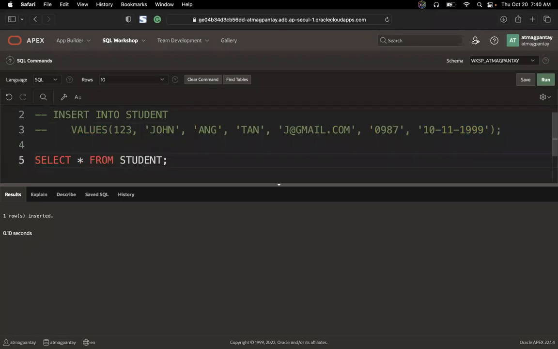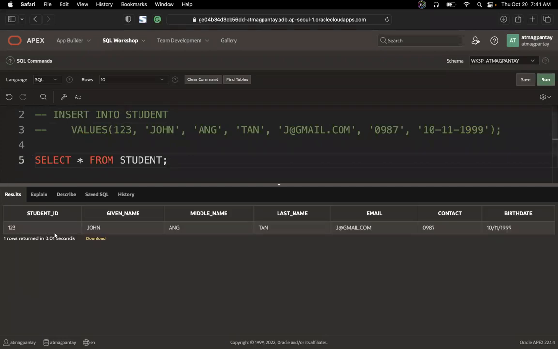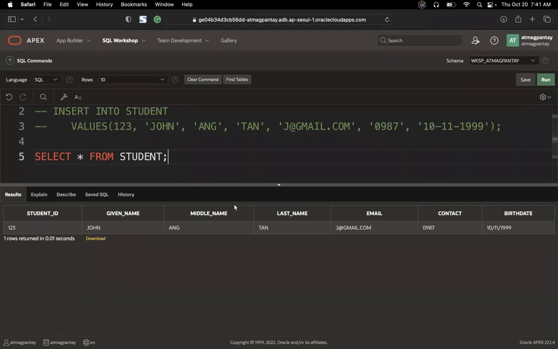So run lang natin yung select statement, and makita natin na insert yung data. Ayan siya. So select means parang you're querying, or retrieving data. So nata-retrieve natin yung laman ng table. Asterisk means everything, every column na meron or every field na meron. And since we select all fields from our student, ito yung output niya. And nakita natin the data that we inserted earlier is already in the database.